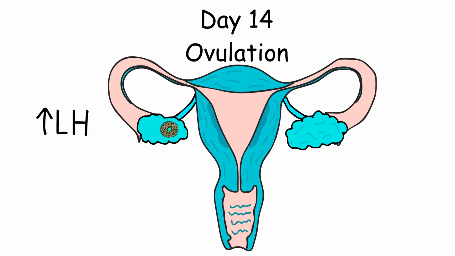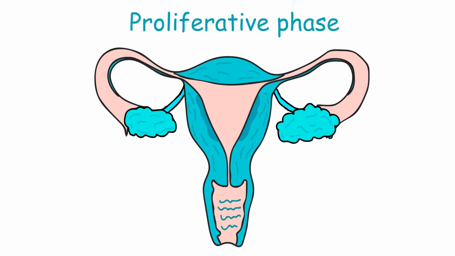This increase in the levels of luteinizing hormone is the hormone trigger for the oocyte to break through the follicle and the ovary. Yes, that's right. The oocyte ruptures the follicle first and then ruptures the ovary to go into the fallopian tube. This was the pre-ovulatory phase of the ovaries.